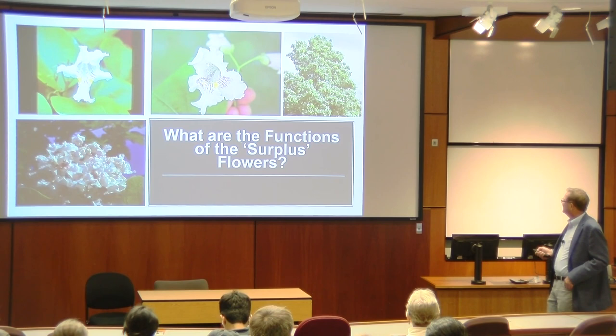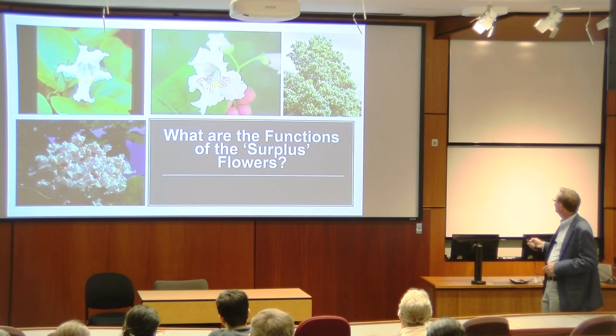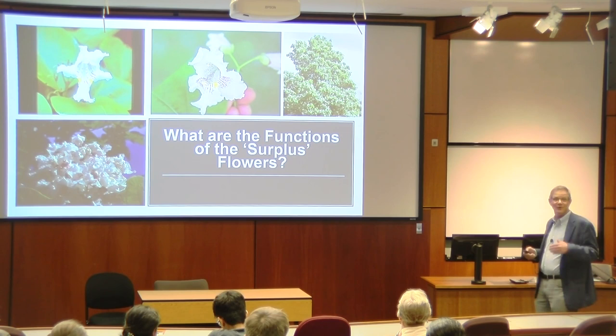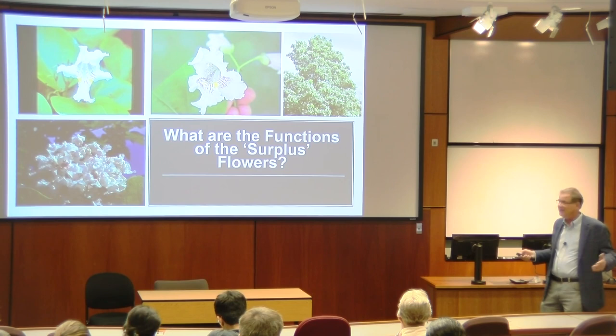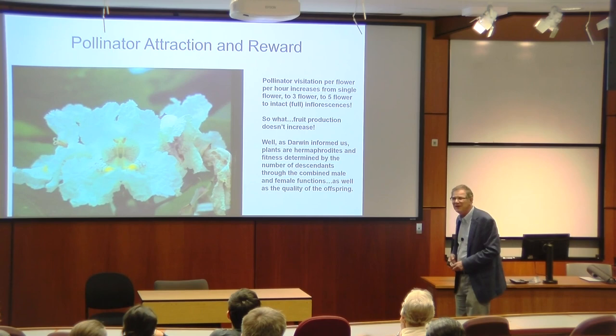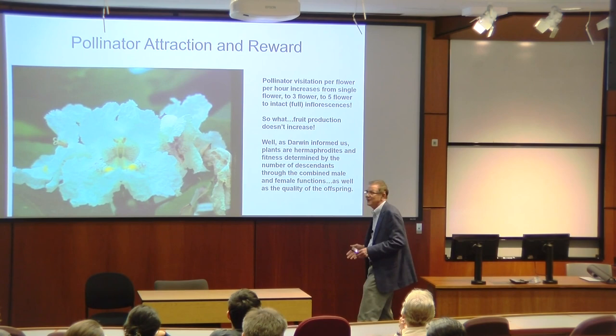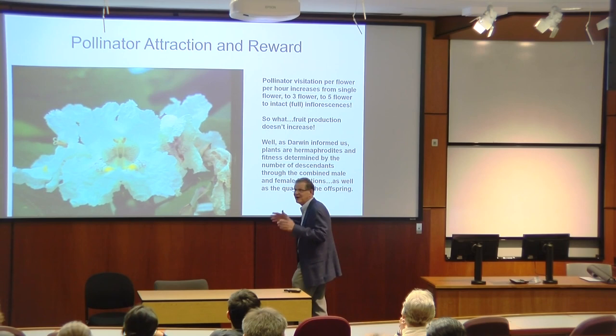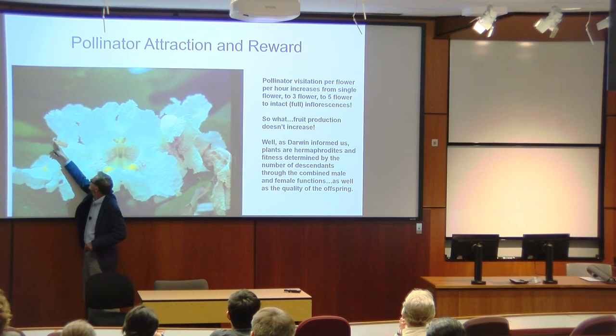You could take this catalpa tree and cut it down to 3 to 5 flowers per inflorescence, and you could get just as many fruits. You could make just as many babies with only 3 to 5 flowers per inflorescence. What's the function of these? So one thing I wanted to look at was, well, maybe they wouldn't attract as many pollinators. Maybe they would be pollen limited if you only have 1 to 3 flowers, or 5 flowers, on every inflorescence. But if you notice here, catalpa has a split stigma.